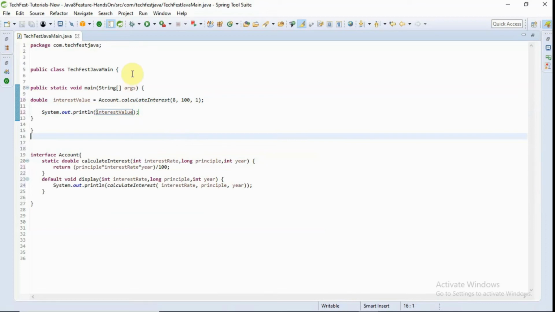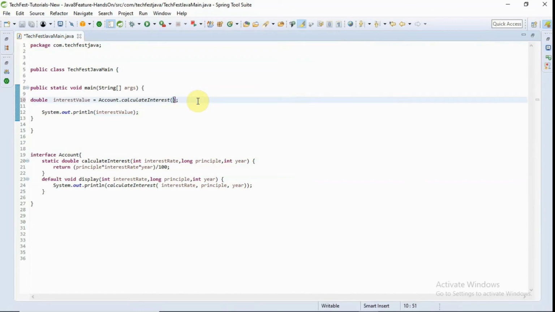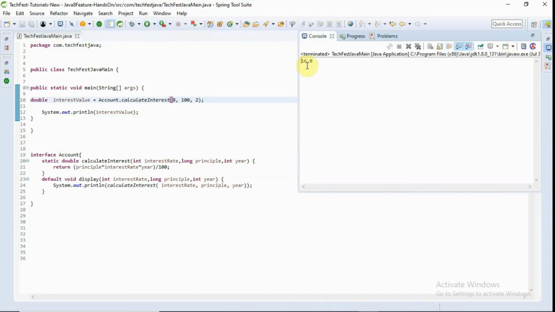Let's run this code and see what it will print. It will print 8.0. Why? The 100 is the principal and 8% is the interest rate. For 1 year it would be 8. If I take 2 years, let's see what it will print. It will print 16. For 2 years it would be multiplied, so 16 would be here.